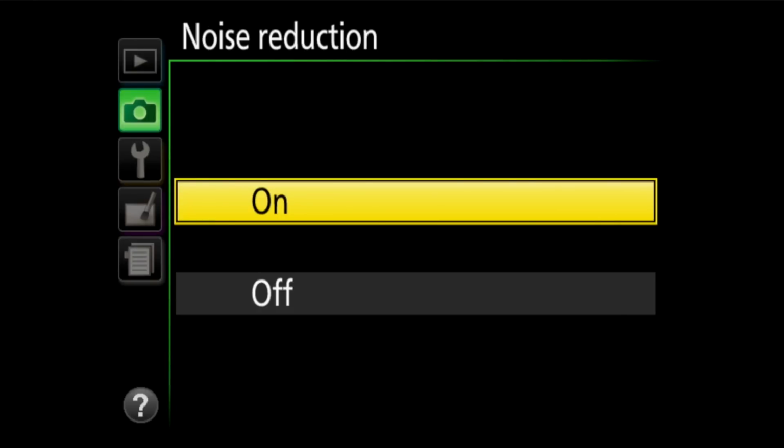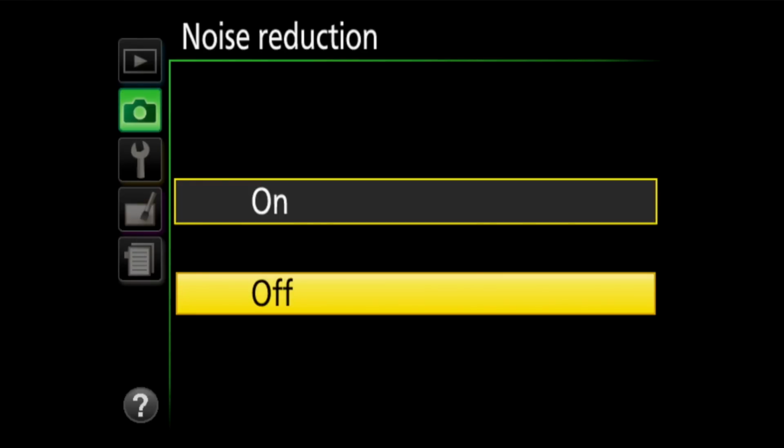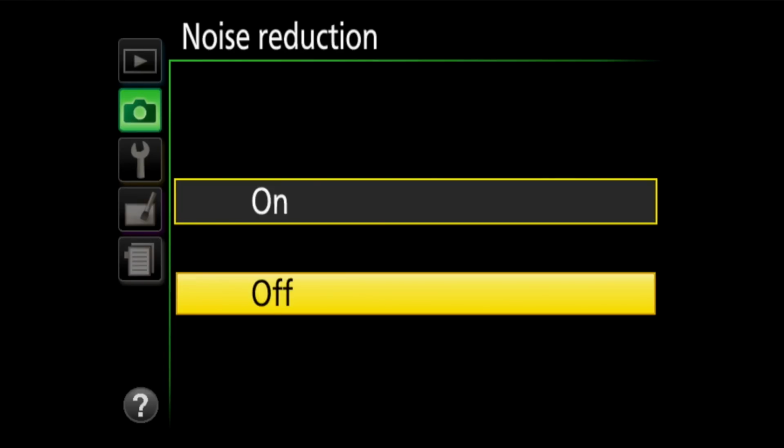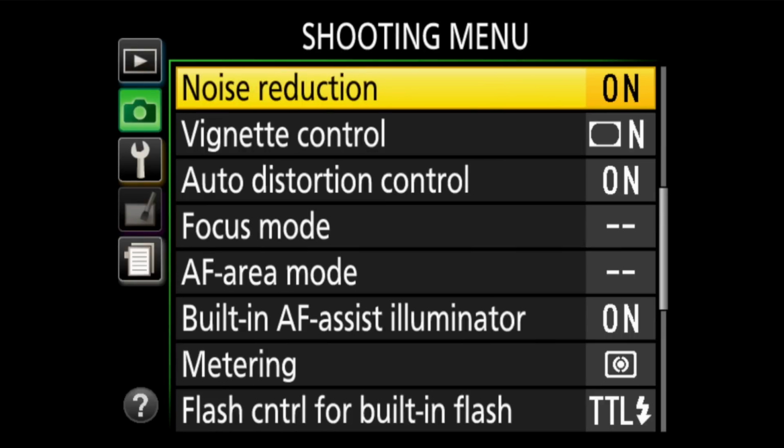If you are shooting raw images, turn this off. You're going to have better ability to reduce noise in post-processing software than your camera can do in camera. If you are shooting at night, you always turn this off because noise reduction can delete stars out of the sky. If you're shooting more daytime or interior shots, and especially if you really want to avoid your post-processing, go ahead and turn it on. It's not bad.